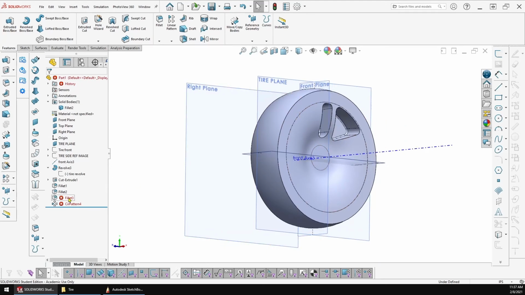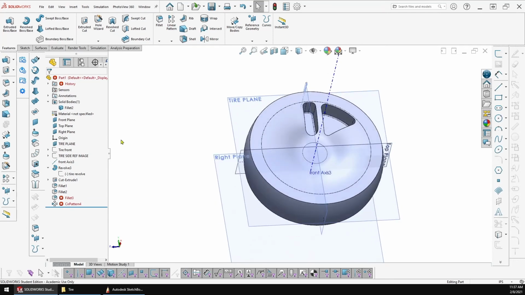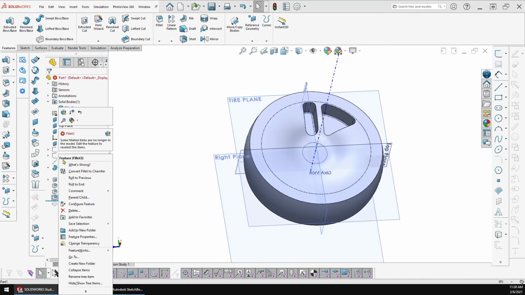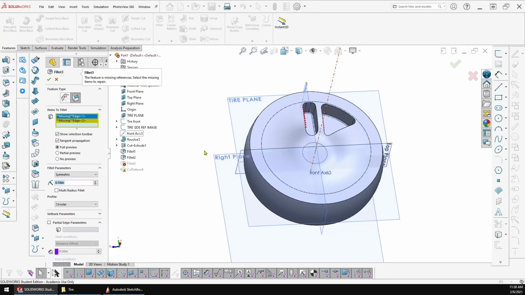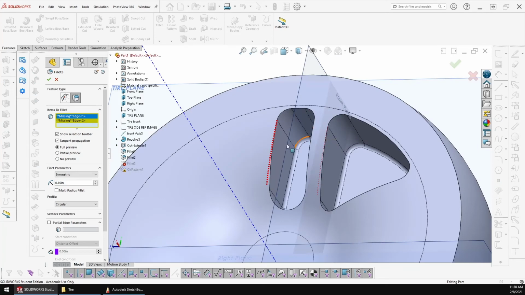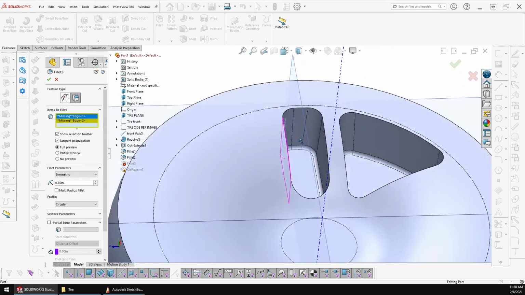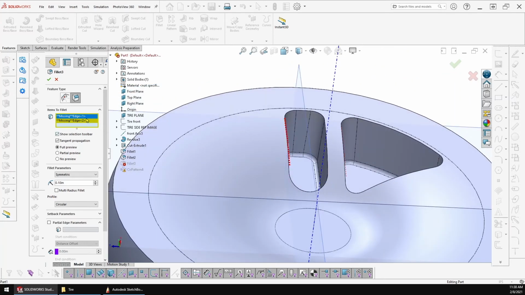So you can see that we kind of lost a little bit of stuff going on in here, which is something that can naturally happen when we're doing this. So it's easy enough to roll back. Some fillet items are no longer in the model, so let's go back and edit. And I think what's happened is it doesn't like that we've lost some faces. So by going in and editing, you can see what it's missing, and you can see the red line that shows up. So let's just clear those remaining out.